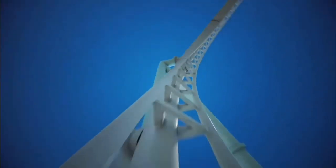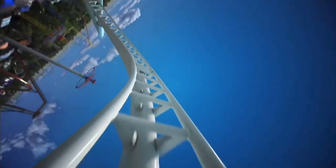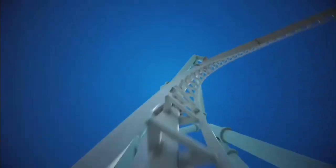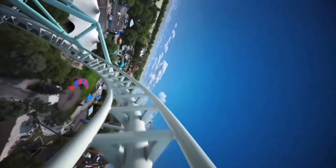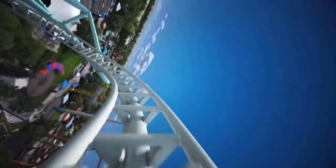So definitely like Volcano, it actually has a flame effect when you go up, just like Volcano again. That's the thing. If King's Dominion kept that Volcano, I think this ride would have 100% been better at King's Dominion, but I don't think they would have built a new Volcano for this ride at King's Dominion. But yeah, you're going to go up into this inversion. I'm not exactly sure what it's called.